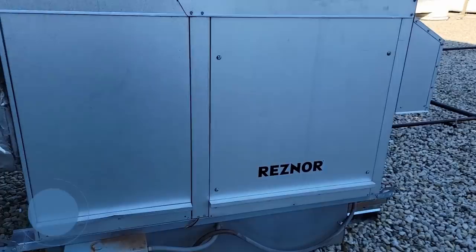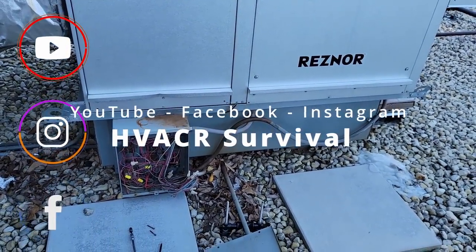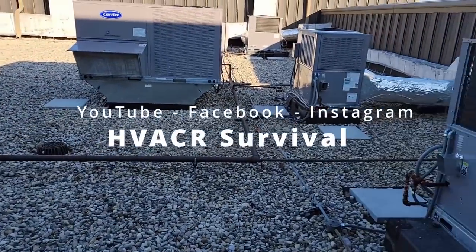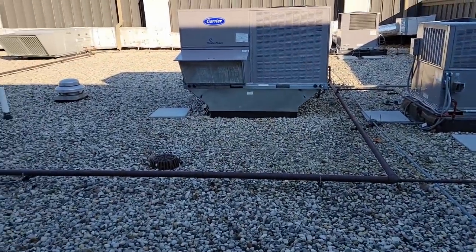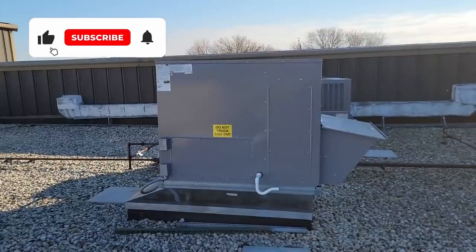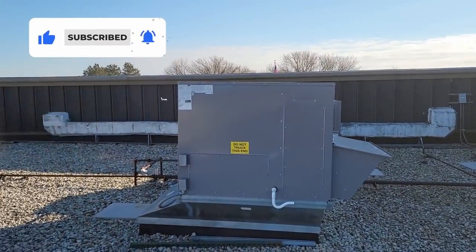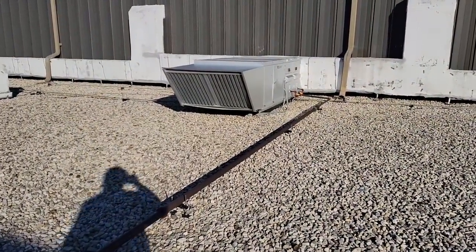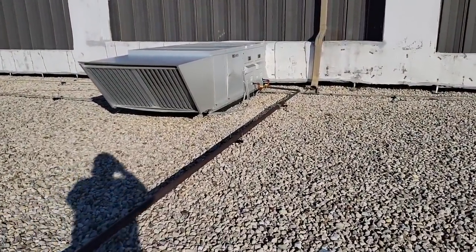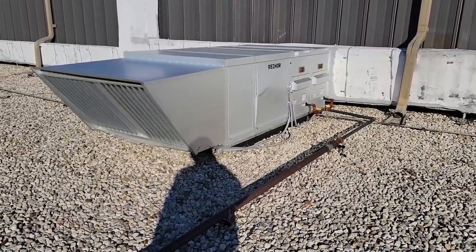We're out here today to finish up a PM, and we found things that were wrong. A lot of this equipment was replaced by two chucks in a truck. Some of these units are completely lopsided, that one doesn't drain right, the roof line is crooked. This one had no return air, so they brought 100% outside air in — heat exchanger's cracked and it's only a year old. Manufacturer says no warranty.